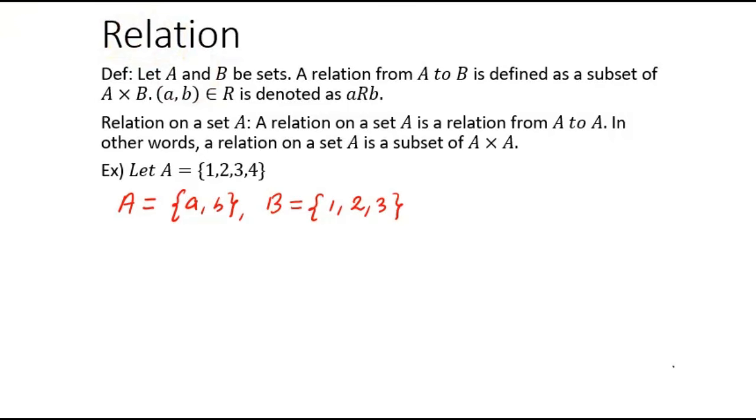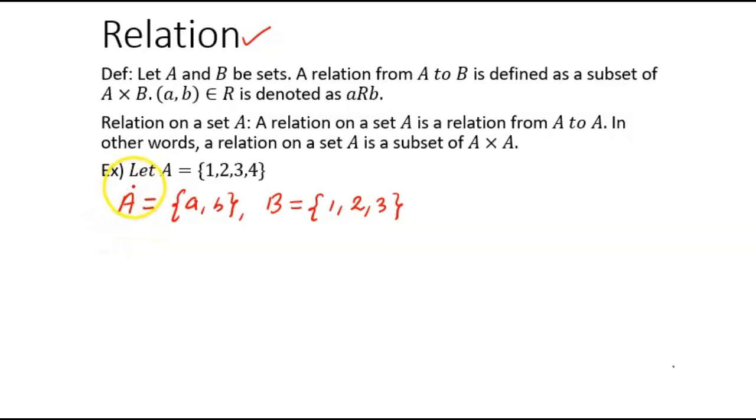So the first thing that we are going to talk about is relation. We will also talk about the different kinds of relations, like symmetric, transitive, antisymmetric, and reflexive, and we will see different examples to understand things better. But before I discuss the topic of relation, I just want to define something called the Cartesian product.